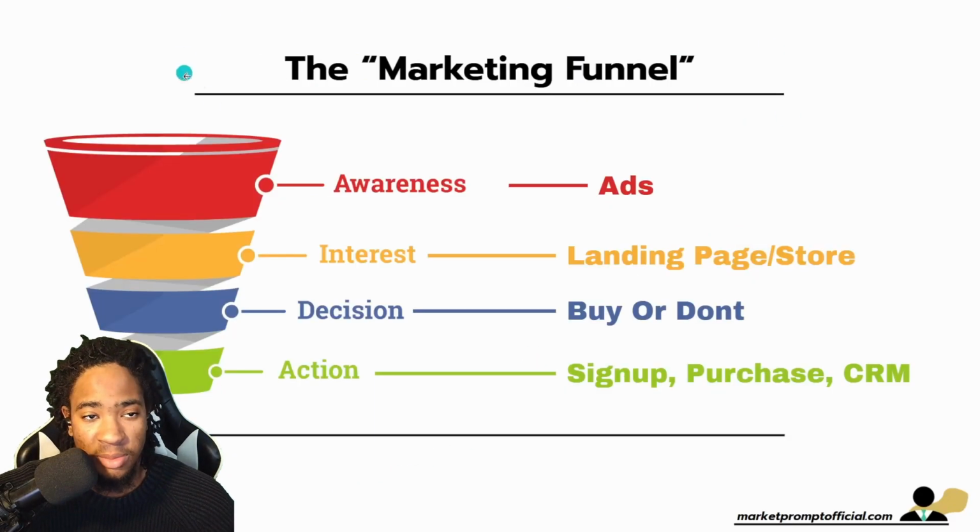So we're going to be breaking down the marketing funnel. Awareness, right? You have the ads and then they get filtered out. Some click to the landing page, some just scroll. Now that they're on the landing page, based off of the copy or the certain elements you use to persuade that prospect, they either go through your CRM and sign up, and that's when they take action. So awareness is your ads, interest is your page, then they make a decision, and then the action is they get converted through the CRM that you put on your page.